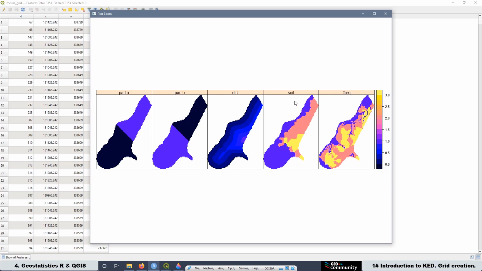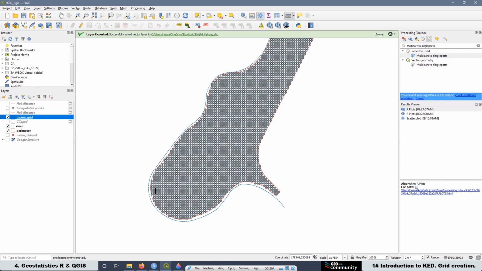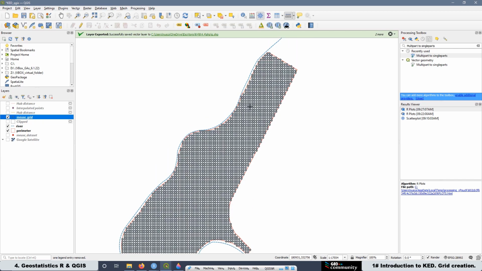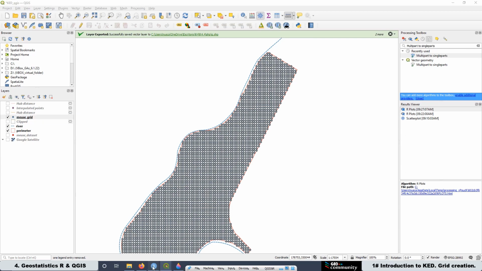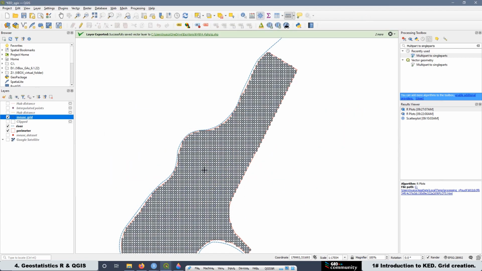And if you have the cartography for the type of soil or the cartography for the flow frequency, you can add those vector layers here on the top and then select the points to those vector layers and then assign a different value for each of the features, right? Then you are going to have a map like this one, right? With the type of soil and also with the flow frequency. But we are not going to do that one here because I believe the distance to the river was a complex thing, but for the other ones it's pretty simple, right?